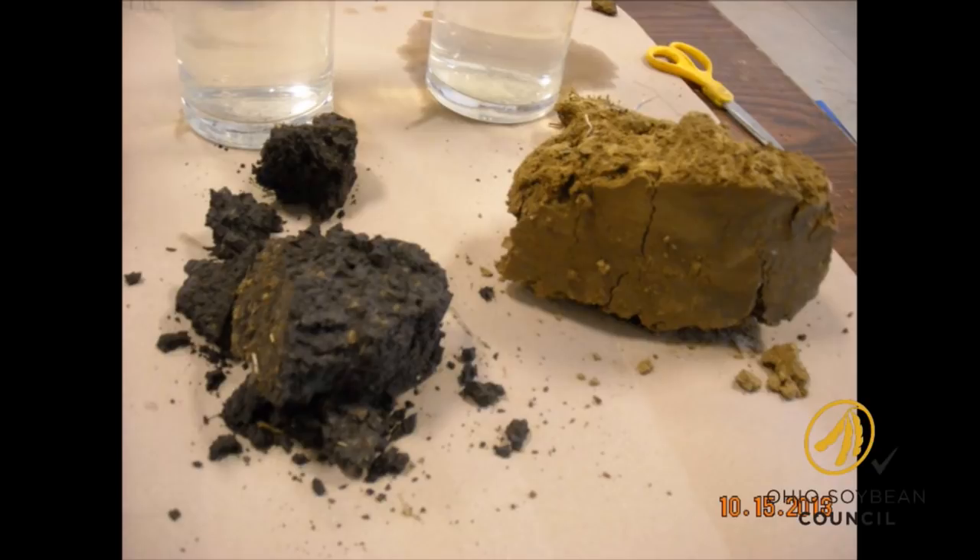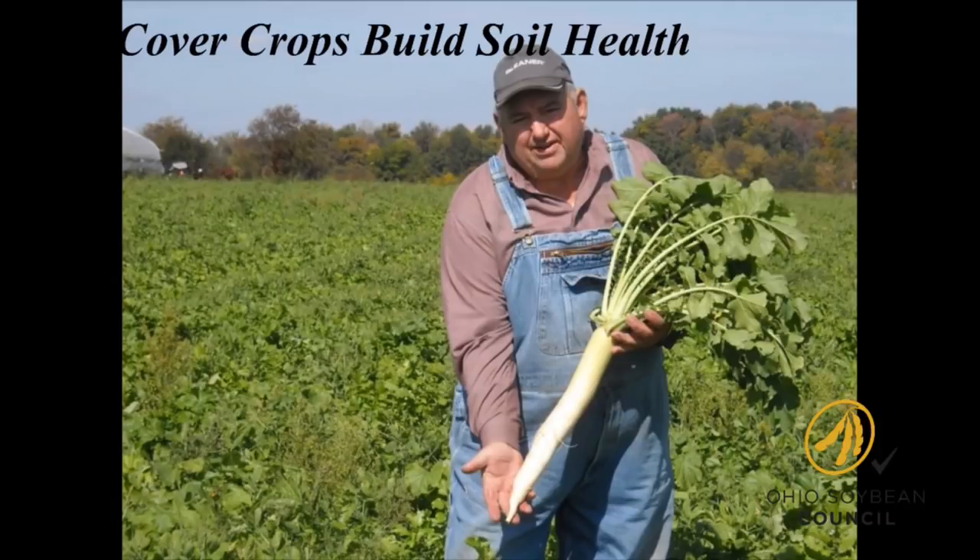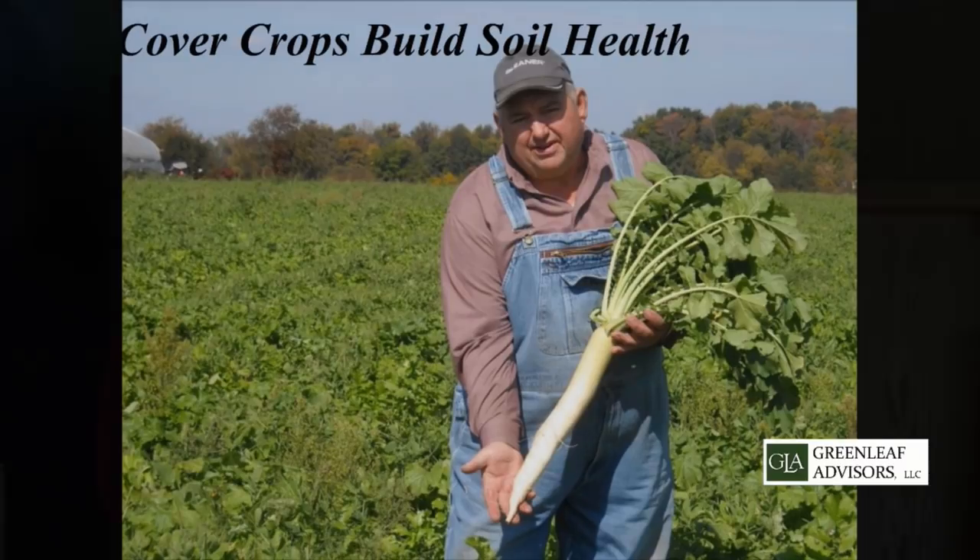Last slide — this is what I like to see: a 24-inch tuber, inch and a half in diameter. The Vietnamese population in Columbus comes down with a shovel — each one of those tubers is worth three bucks, and they usually go home with 50 or 60 in their trunk. It helps pay for the cover crop. It doesn't have to be corn and beans, guys. You can also grow black corn afterwards and make a little bit of money too.